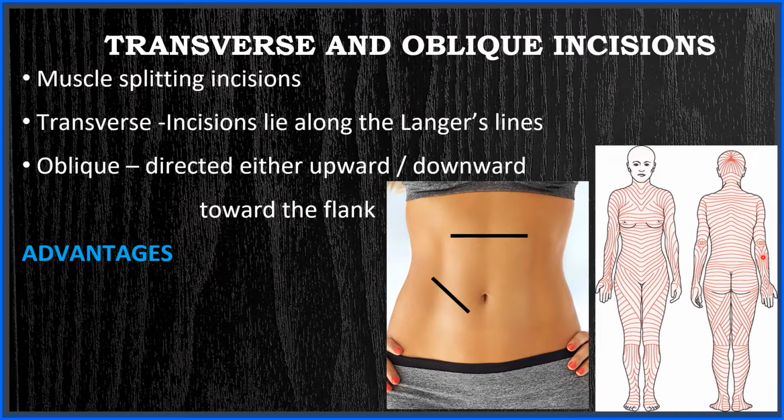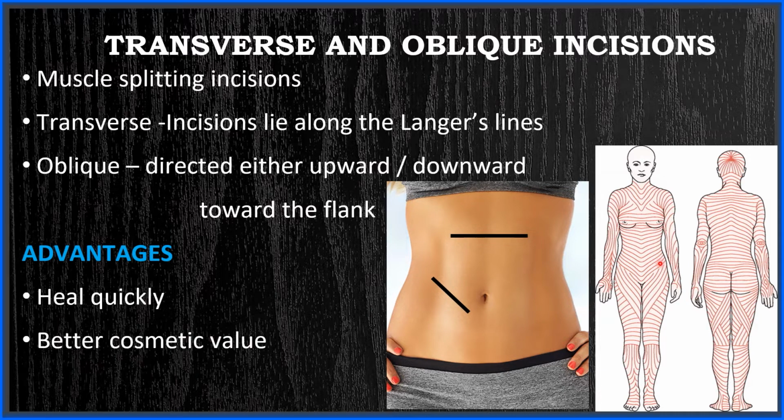What are the advantages of transverse and oblique incision? Since the incisions are put along the Langer's line, they will heal quickly. Transrectal incisions were not put along the Langer's line, taking more time to heal as compared to transverse incisions. Okay, so they will heal quickly and they will have better cosmetic value. So that is the advantage of transverse and oblique incision.